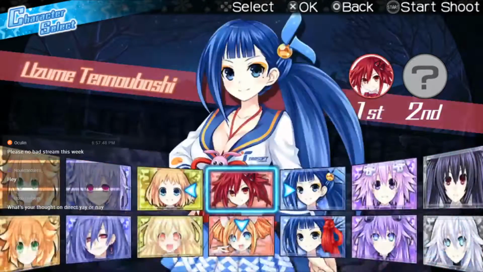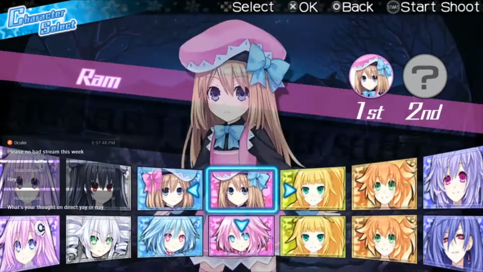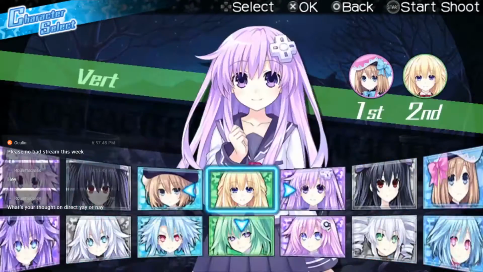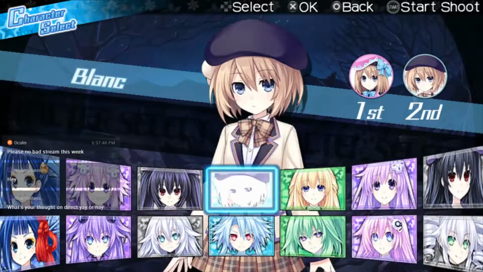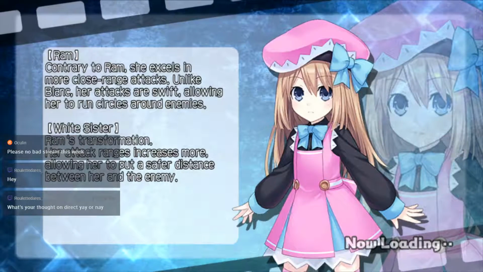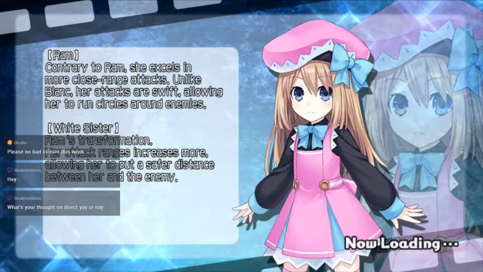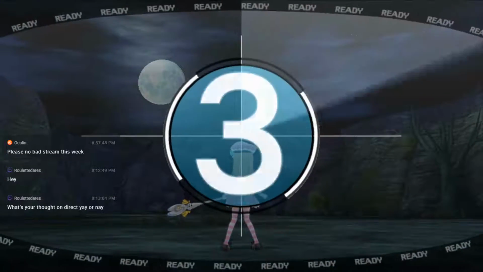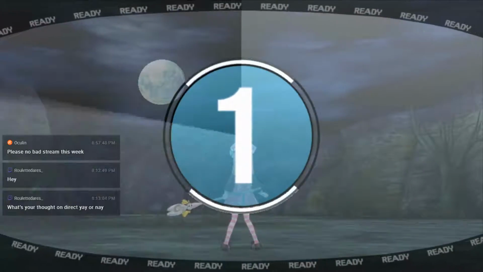I'm trying to remember who else was pretty neat. I think Ram is alright. And Blanc has like a hammer kind of thing. She's kind of the main character in this one, which is why it's Blanc plus Neptunia. Because Neptunia is kind of the main character of the whole series, obviously, based off the series' name, Hyperdimension Neptunia. But Blanc is kind of the lead on this one, which is why her name's in the title.